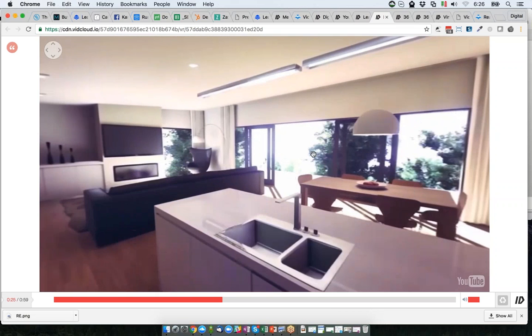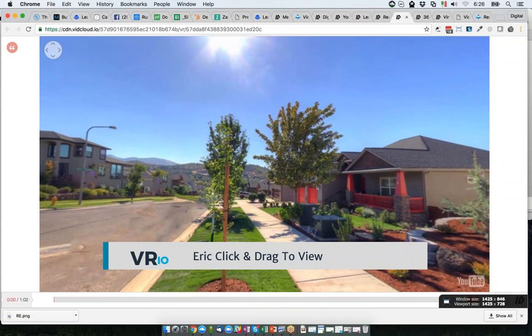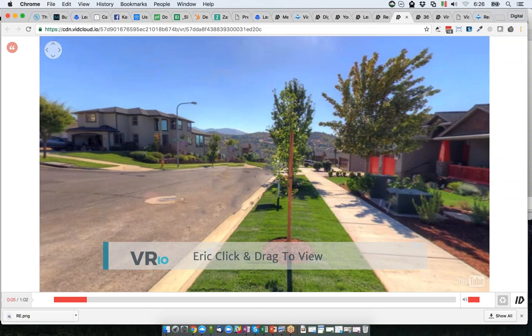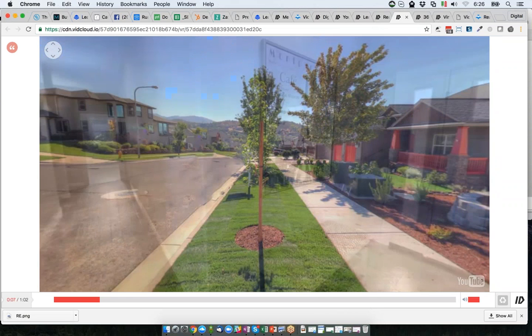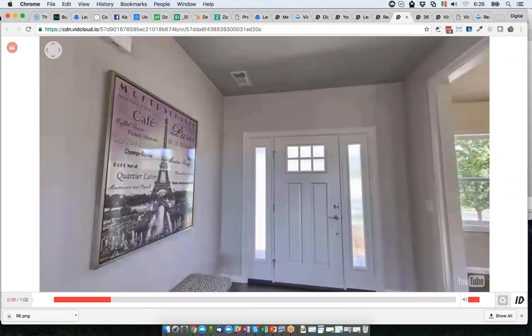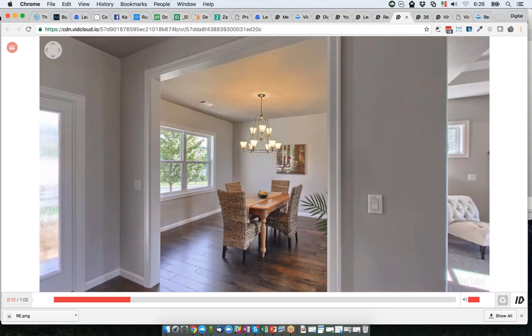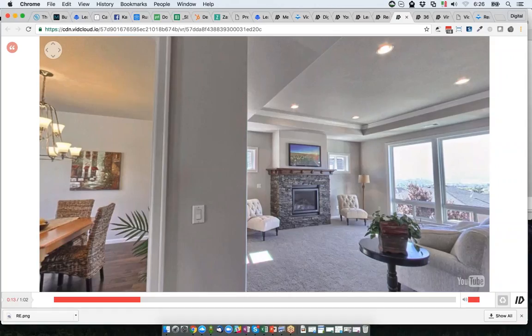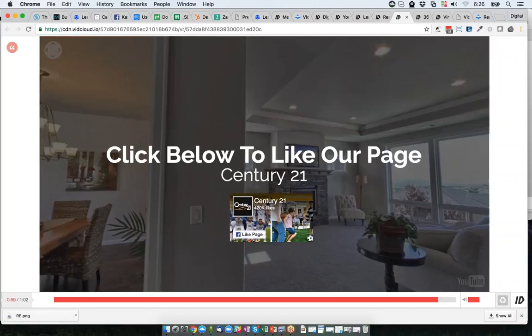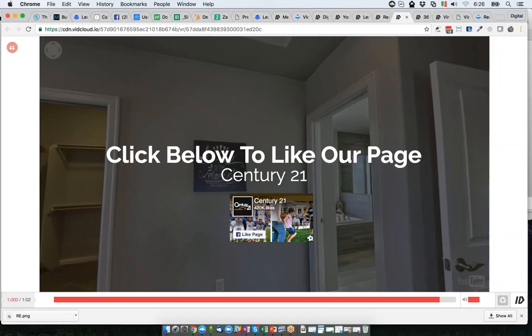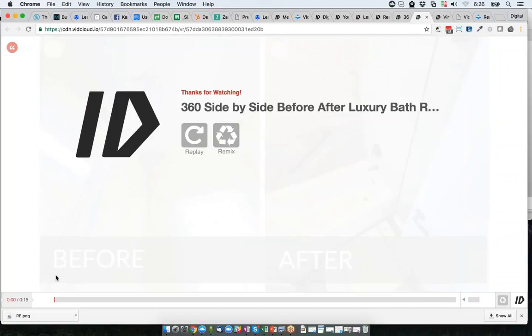And then finally, I'm going to show you this example as well. This one, once again, is a 360 one, but a little bit of a different technique that they can experience. And then towards the end, it directs them to a social media campaign. That's why this is a little later in the autoresponder, because you can then potentially upsell them on things like social media campaigns, Facebook campaigns, things of that nature.